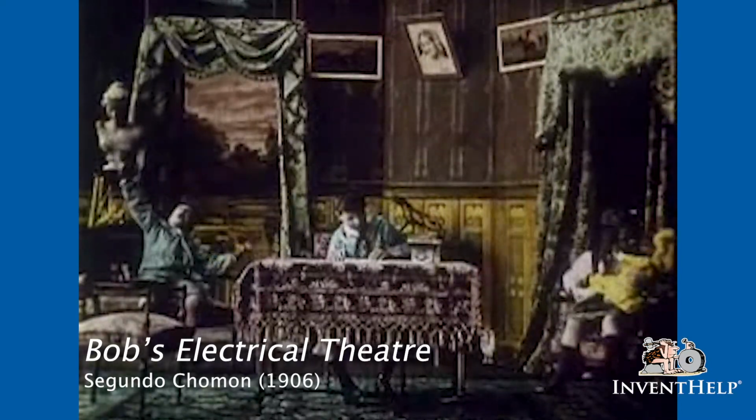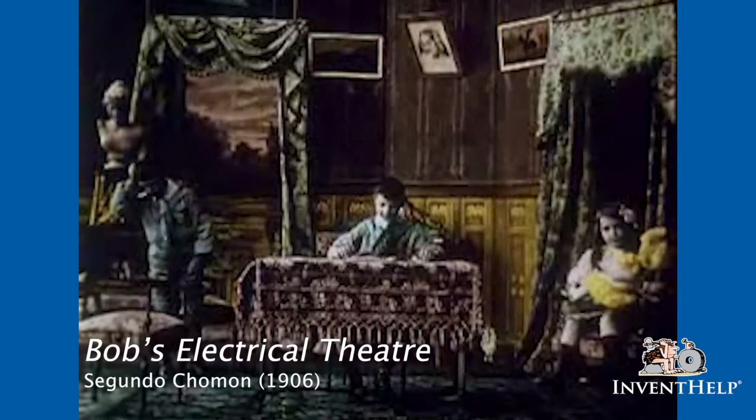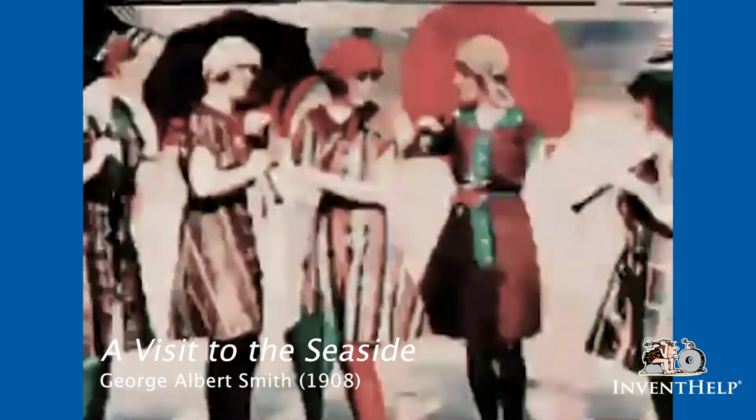Ever since the earliest days of film, inventors were trying to find a way to introduce some color. In the early 1900s, color could be added to film, but in a very limited quality, and there would be only 2 colors at the most. The technology needed time to catch up.